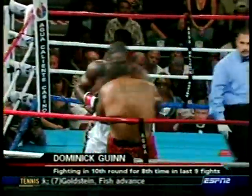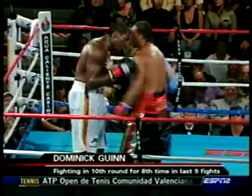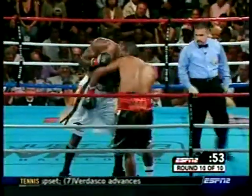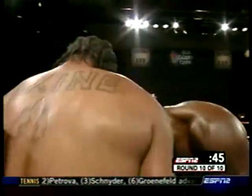Well, the opportunity now on the inside for Harrison is that left uppercut, as we talked about. Guinn covers up. The hook punch won't get through, the gloves off. He's too close to throw a straight punch. He needs to throw that uppercut and split the guard of Guinn. Here comes Harrison. And you can see Harrison looking for that uppercut and looking to put punches together now.